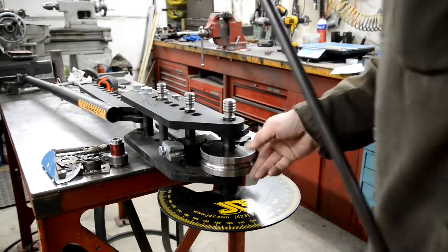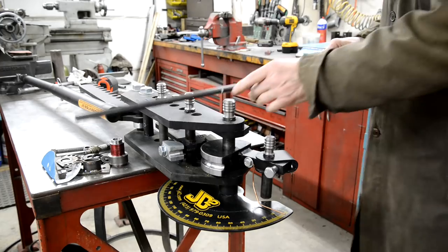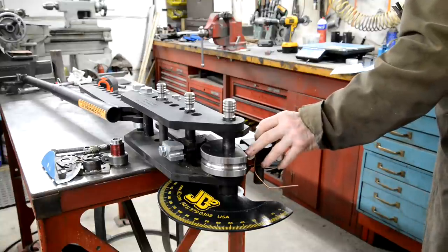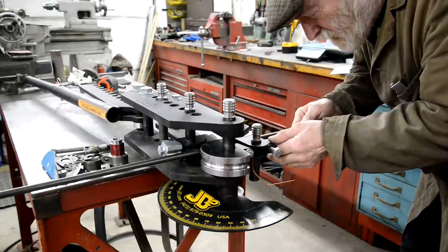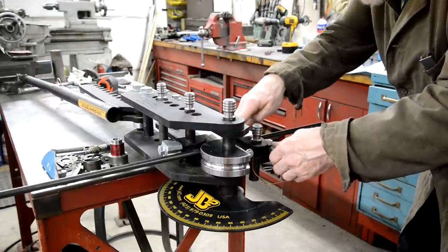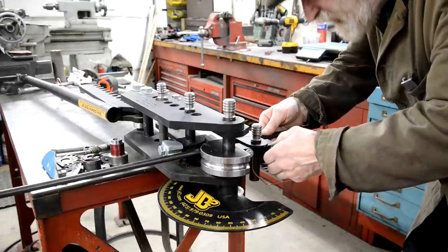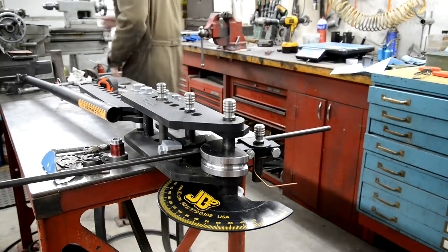Right, I've got the 1/2 inch die in there, and I marked this 11 inches from the end. Give myself plenty of space. So let's see. That goes in there, and we'll put our mark on what should be, I would think, roughly the beginning of the bend. It's the front of the die. Not quite sure how this works. Anyway, this will be a good experiment, won't it? So that is there. Let me clamp that up.